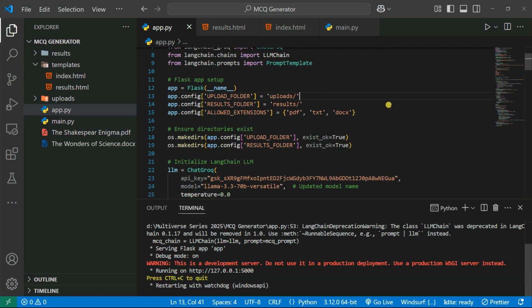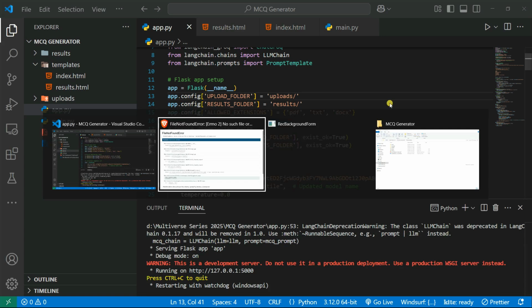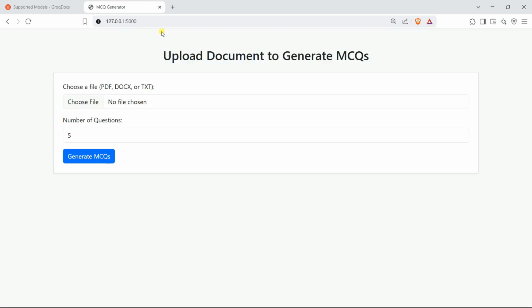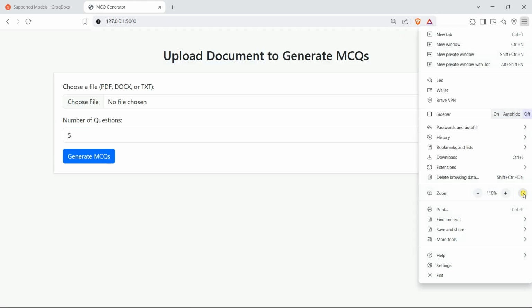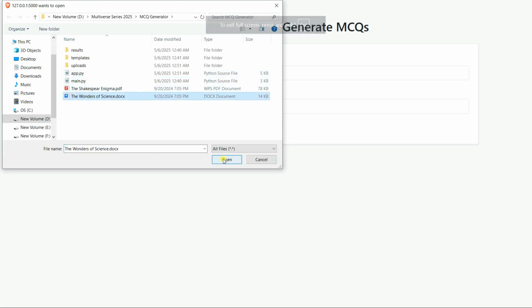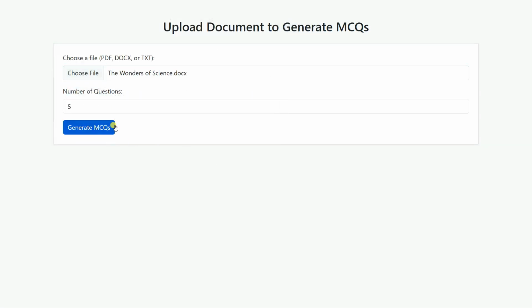So I run it again and go to the 127 address. Now I can go to full screen mode, click on choose file, select the owner of science.docx and click on generate MCQ.